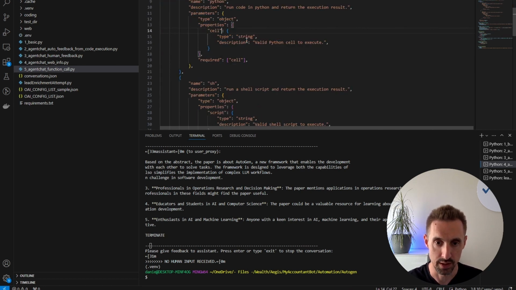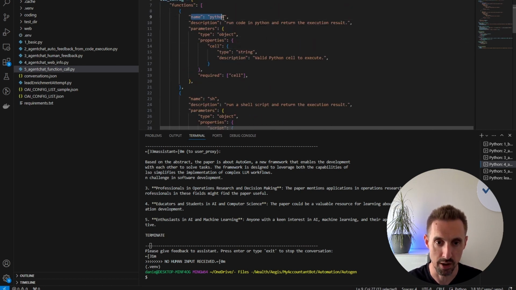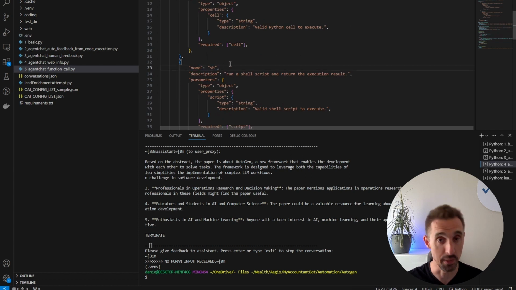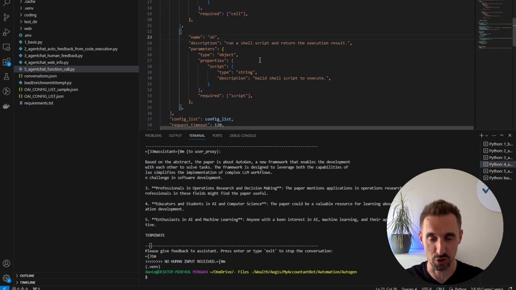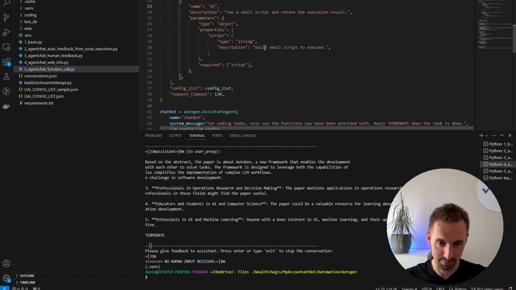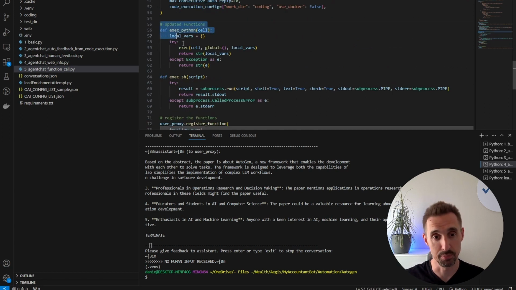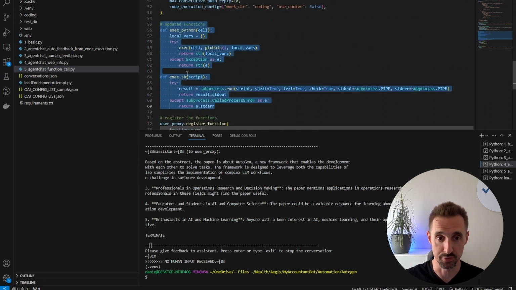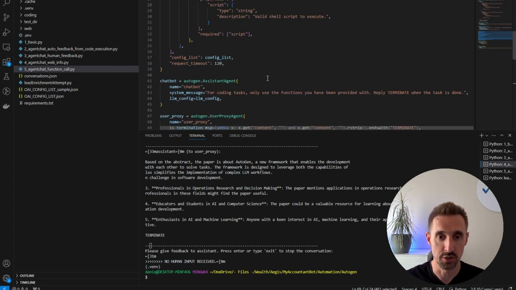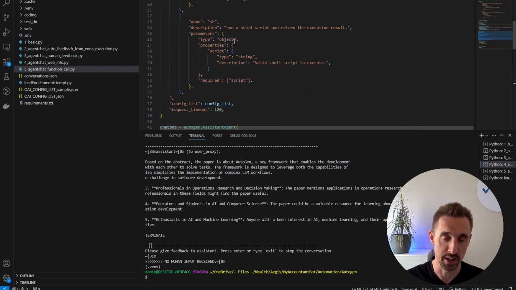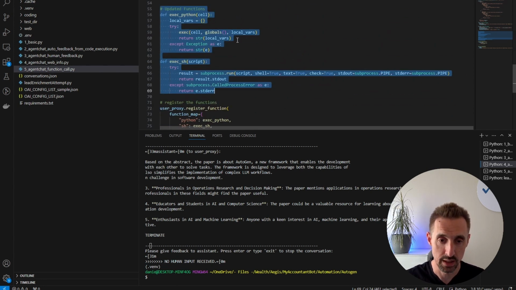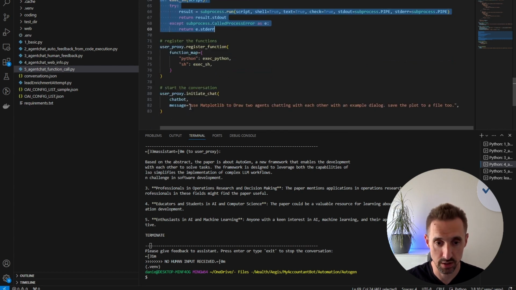So it defines them here. We have this Python function, we have this shell function, which is basically the functionality that it's already doing a different way. So it's interesting to see that they've chosen that. Could have chosen something more interesting, but that's what we've got. And in this Python code, they're defined as functions, so that if we get one of these function calls back from OpenAI, we can use it. And then it should do this.